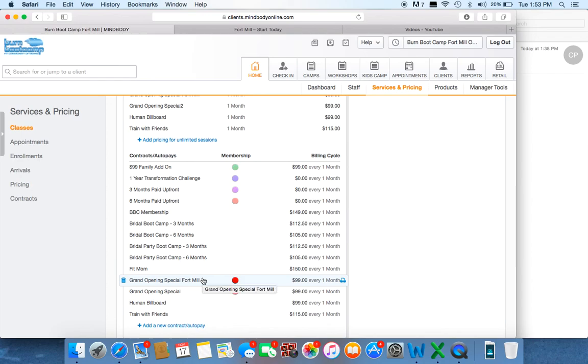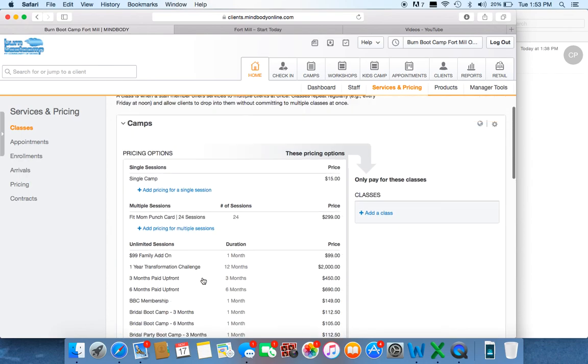Okay, so basically anytime you need to set up a contract, those are the steps that you would follow, and you would just tailor it to whatever the particular terms are for the number of months, the price, whatever the case may be, to make sure you have all the information in there.